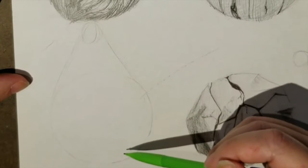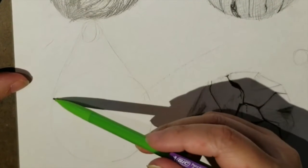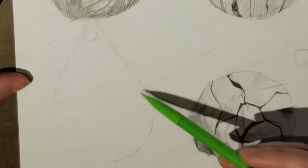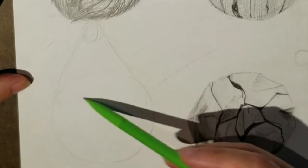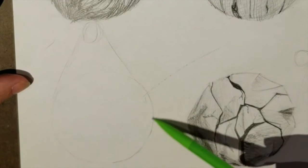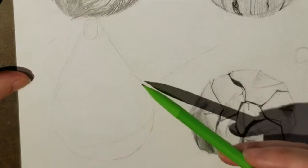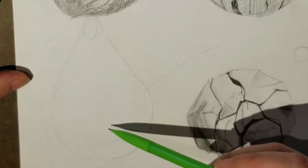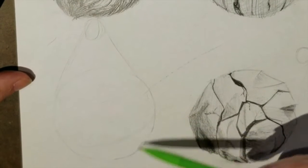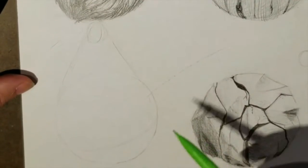Now, there are three different kinds of shading. You've got this upper area here that goes from these rays that are coming off of my light source. This is an area up here that's going to be predominantly all white. Then you have another area around in here that's going to be your mid-tone grays. And then something down around in here is where you're going to have your darkest darks, because there wouldn't be any light hitting here.